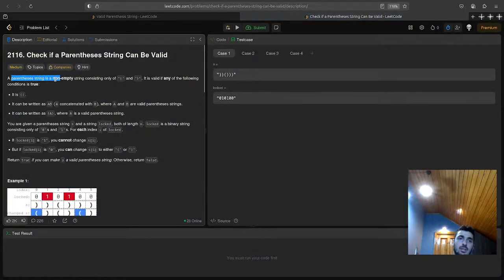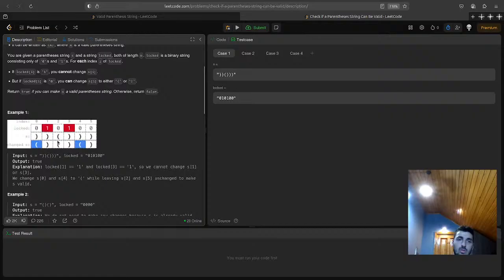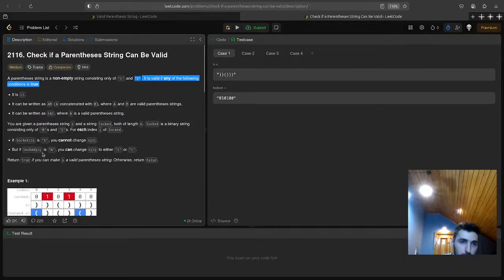A parenthesis string is a non-empty string consisting of left and right. If valid, any of the following conditions is true. What? What's that? It can be written as AB, A concatenated with B, where A and B are valid parentheses strings.